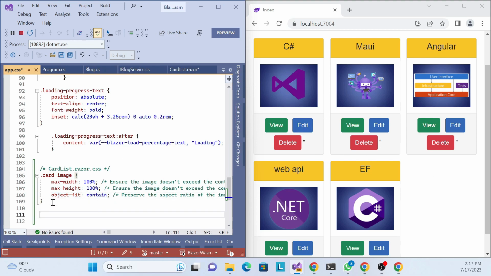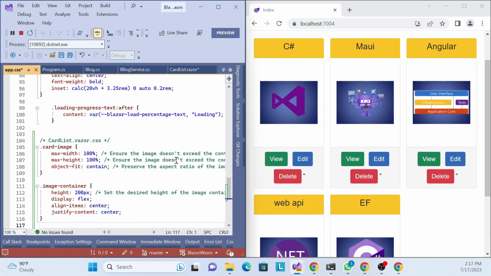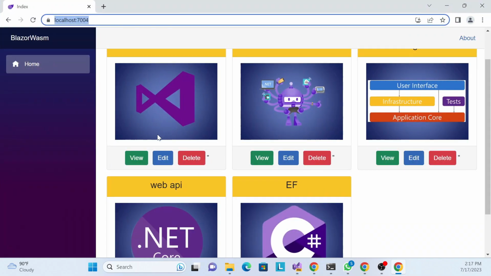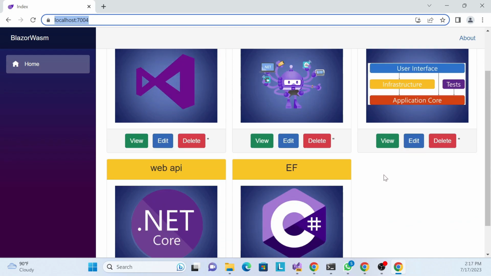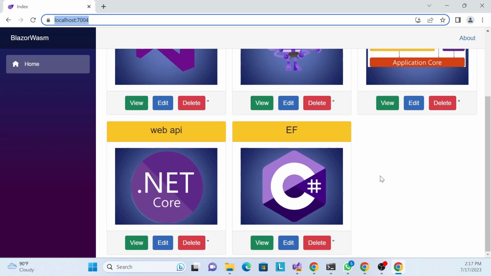A little bit more style is needed, like image-container, so that everything will be centered, with space up and down, and height and width set. Now it has a very nice look and feel, whatever we required to show in the demo, so we have achieved that.